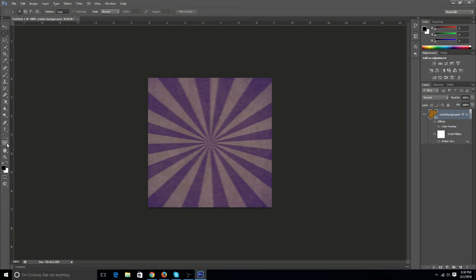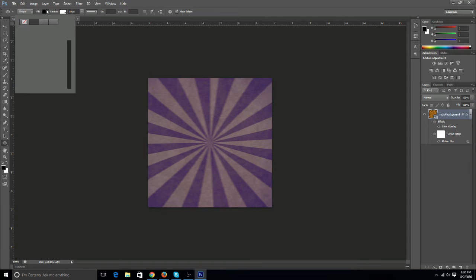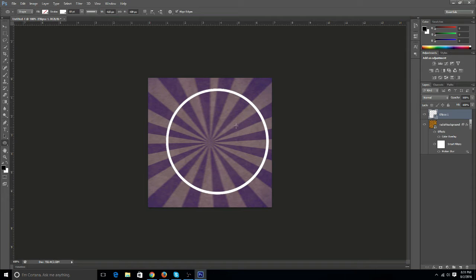Now to get the shape that I did, click the shape tool, make the fill nothing, and then hold and drag to make your shape. This might not be perfect, but that's okay.